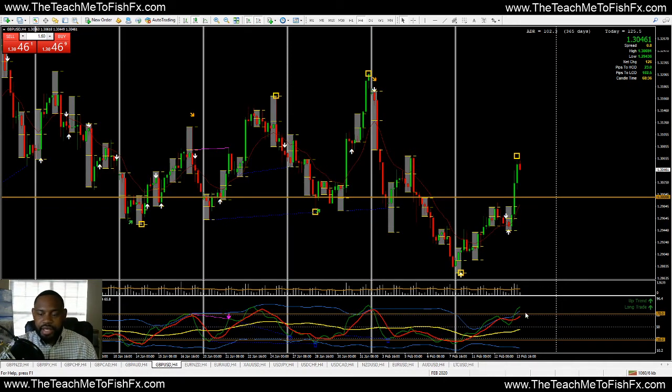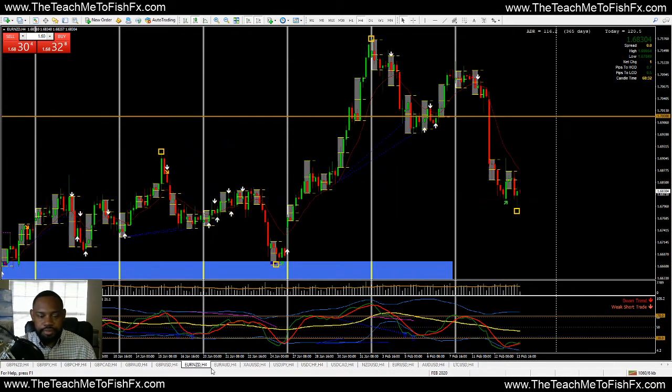GBP USD, same thing. I'm liking this overbought situation. You guys know the entry rules, so that's looking good. Euro NZD, I'm loving the oversold. So again, you just wait for the entry rules. In this case, this would be a cross above the 13 EMA, a cross of the green line above the red and the yellow line. Okay. So that's what we'll be looking for, and some good confluences for better confidence, to catch a bullish candle that crosses above the 13 EMA with volume behind it.